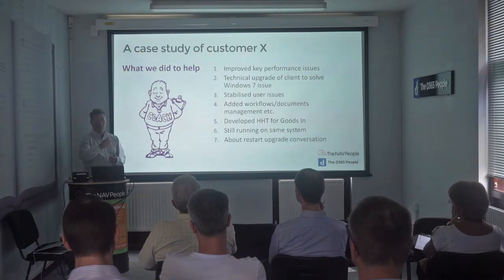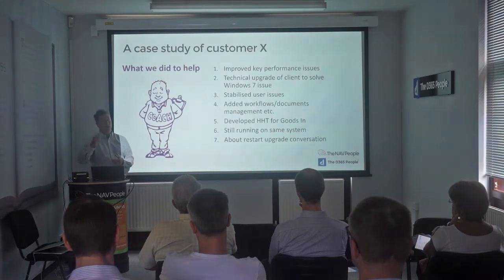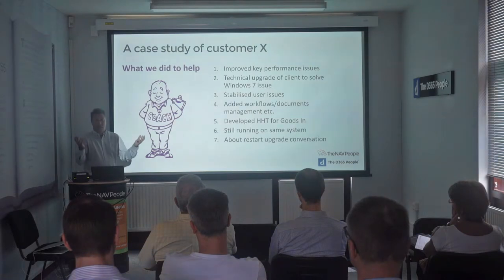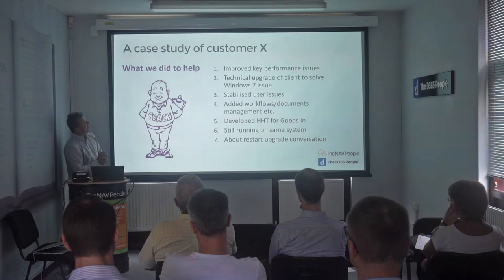They had a big performance problem. We went along and we solved some very key performance problems. Creating one large invoice for Tesco's was taking, I can't remember, like 10 minutes or something. It was a huge amount of time to create one fairly large invoice for Tesco's each day. In the first day we were there, we fixed that one thing. It was just a coding thing. It was just bad code that we sped up to seconds.